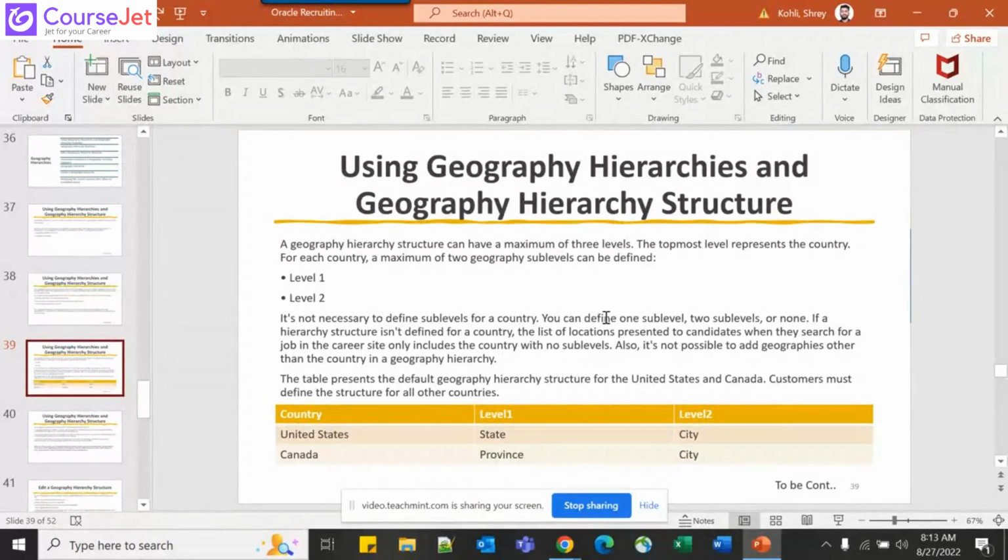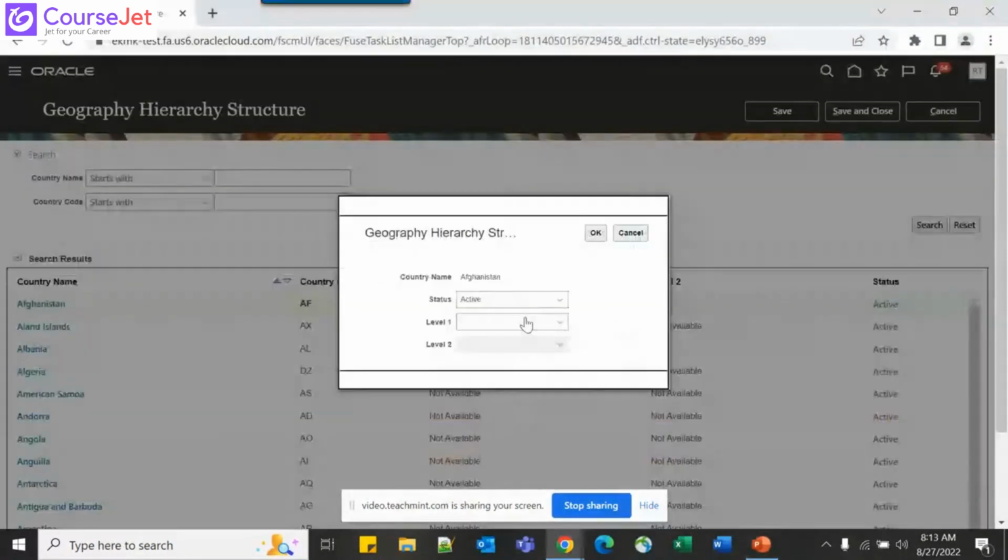If a geography structure is not defined for a country, the list of locations presented to candidates when they search for a job in the career site only includes the country with no sublevels. Also, it is not possible to add geographies other than the country in a geography hierarchy. This means that if these levels are not configured for, for example, Afghanistan, then when a candidate searches for jobs on the external portal, they will only see Afghanistan.